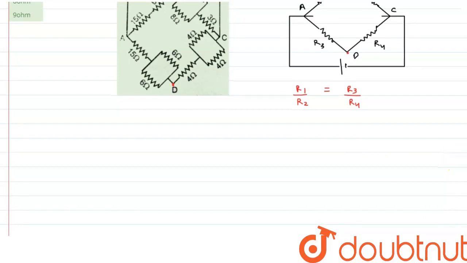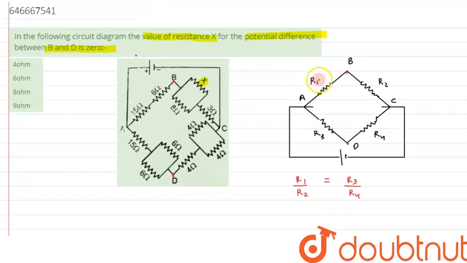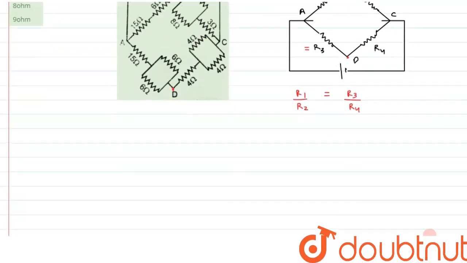First we will calculate R1, and we will consider it to be the equivalent resistance between two. R1 can be written as, this can be seen over here, these two resistances are in series, so we will add them up simply. So this can be written as 21 ohm.